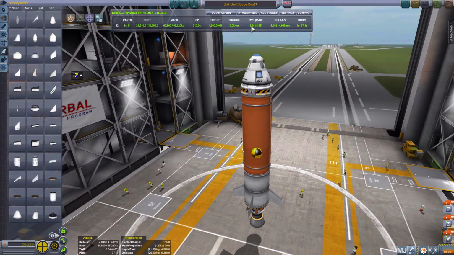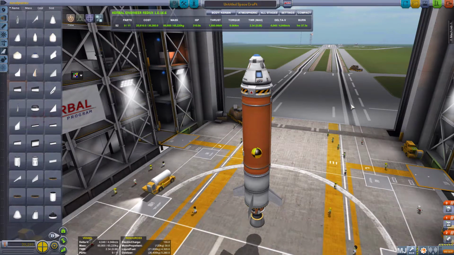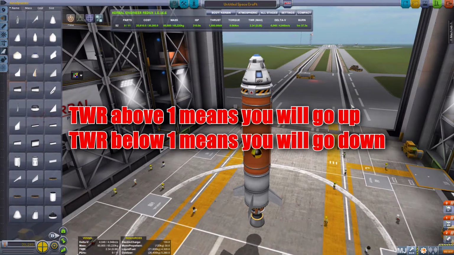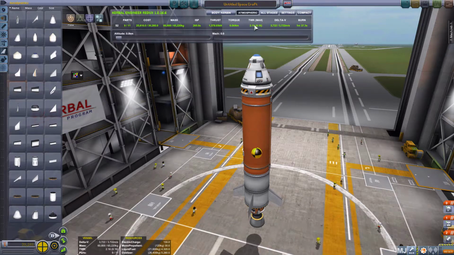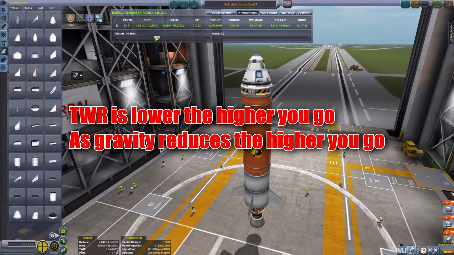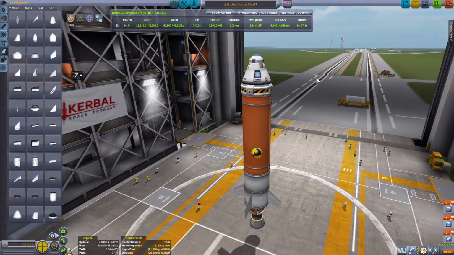Basically that has to be over 1 when you're on a planet or planetary body of some kind, because you want to go up. If it was below 1, then you'd probably go down and crash. But this has different readings. If I put this on atmospherics and change the altitude, you see the thrust to weight ratio changes, only slightly. The point is that when you're up in space, the thrust to weight ratio doesn't matter so much.